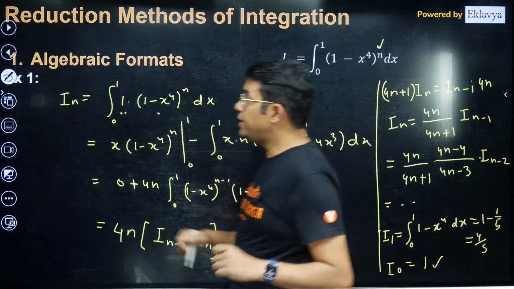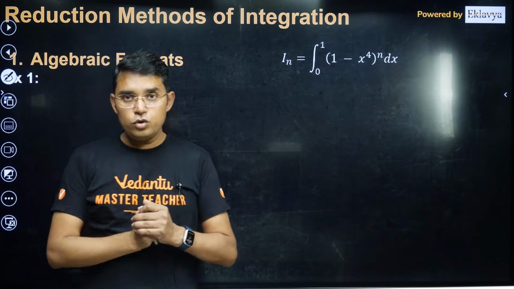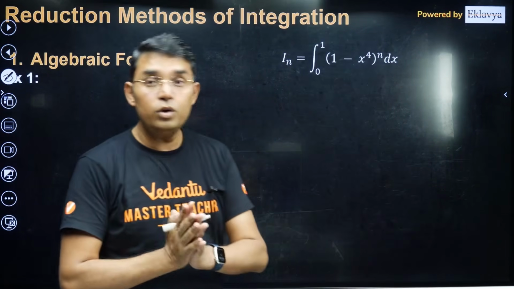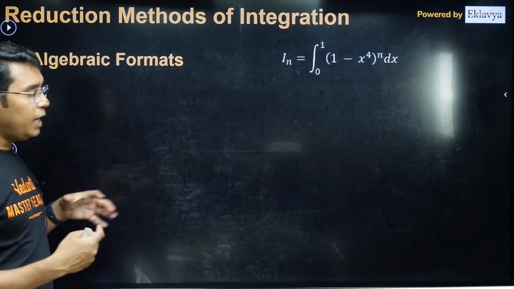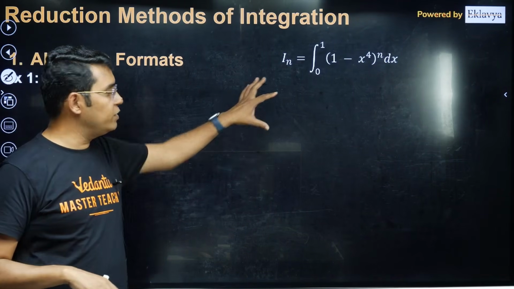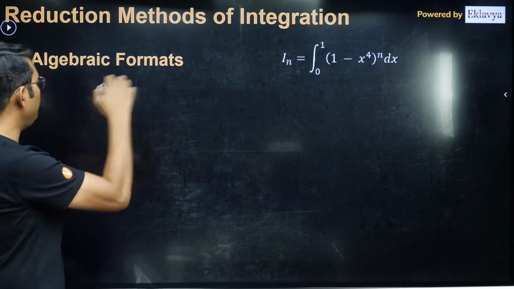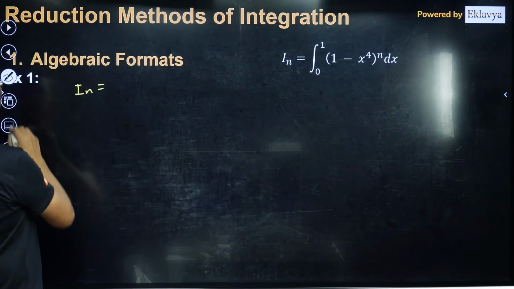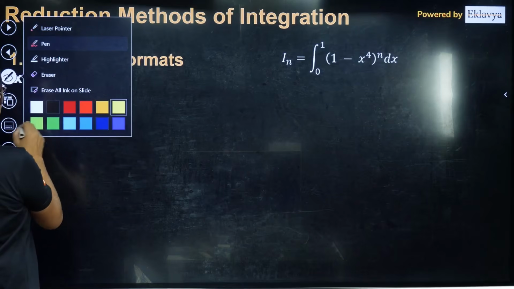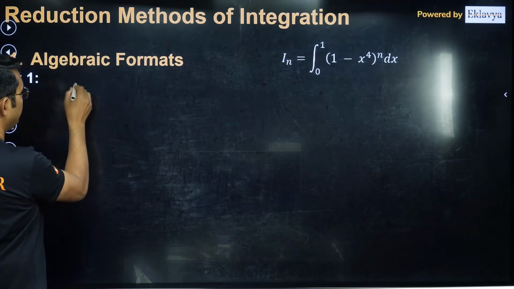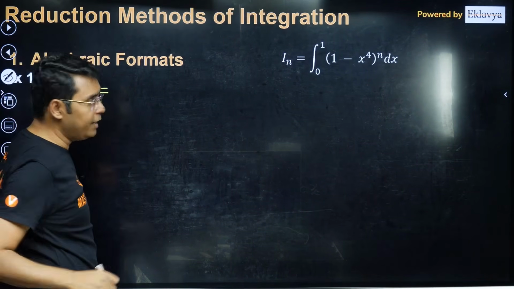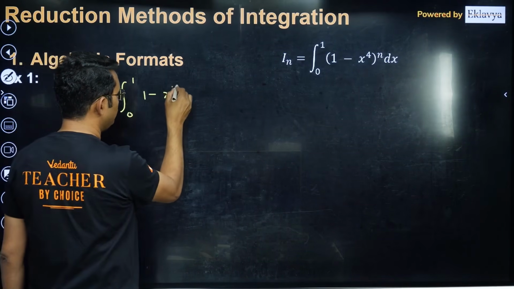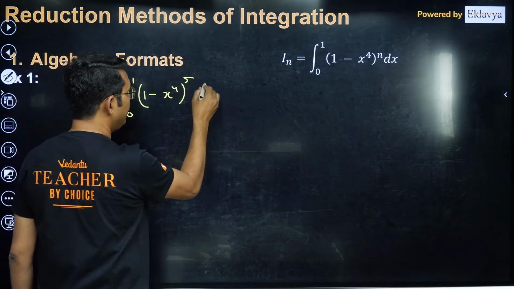Now I will tell you the alternate method also, and then I would like to link the two results. That can be one good learning for you, how we can create some identities with the help of integration. Now if you do this question with the help of, let's say, binomial expansion, let me take a small value of n, I₅. So it will be 0 to 1, (1 minus x⁴) raised to the power 5 dx.